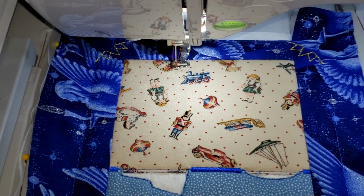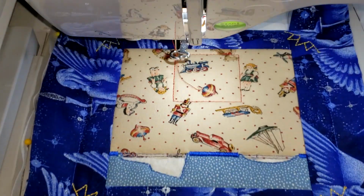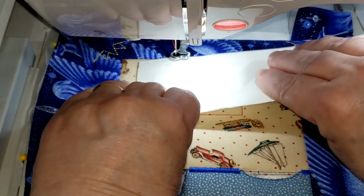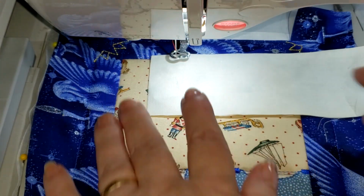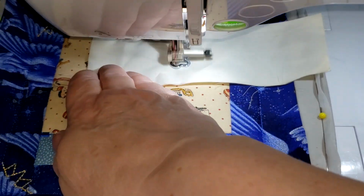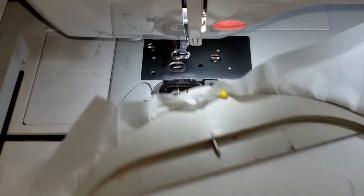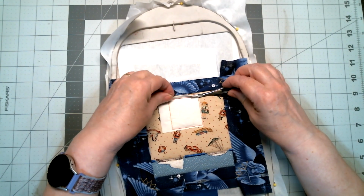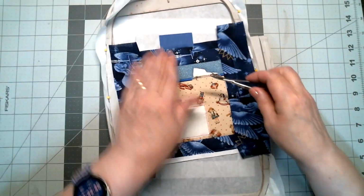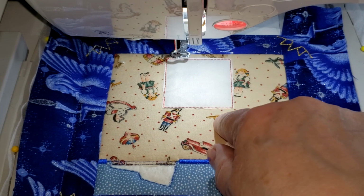Now let's do our placement. I have a little piece of white here for the calendar piece, that I had double folded because it was kind of thin. Now we'll tack it down. Now we'll trim. Now it's going to do the word December.